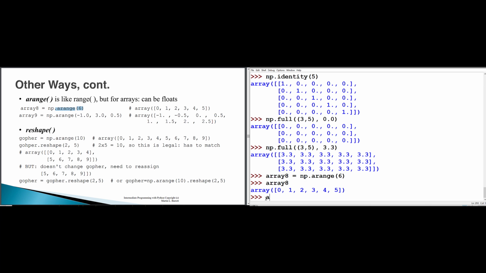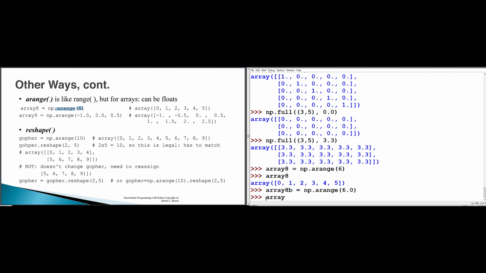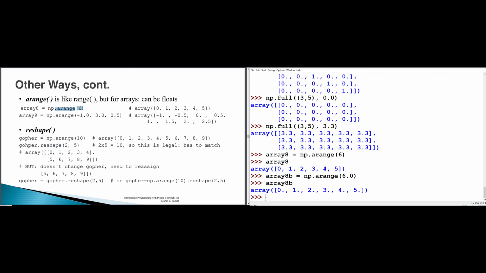If I had said array8b gets np.arange(6.0), then array8b now has floating point values in it by default.